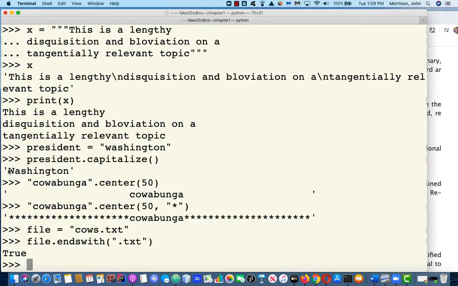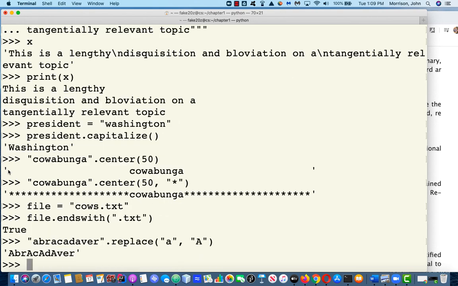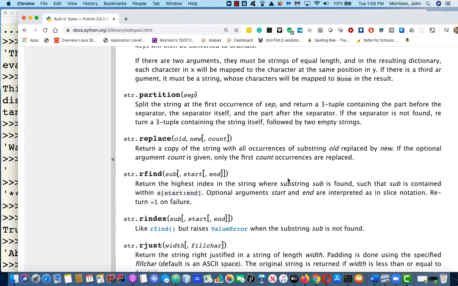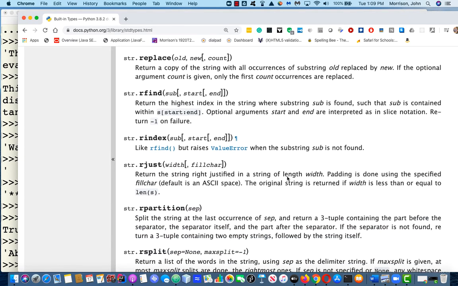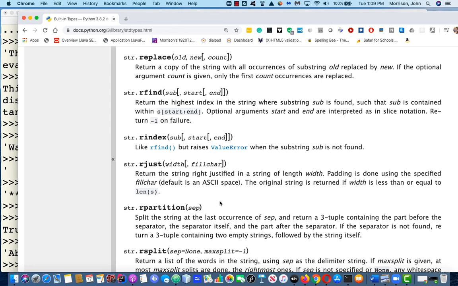Hey, let's take that for a test drive. So I'm going to say abracadaver. Ooh, that's dead magical. Replace. So it's going to return a new string, and I'm going to change all the little a's to big A's. And there you go. Okay, so you can go through and replace every instance of a substring with some other substring. And like I promised, there's rjust.